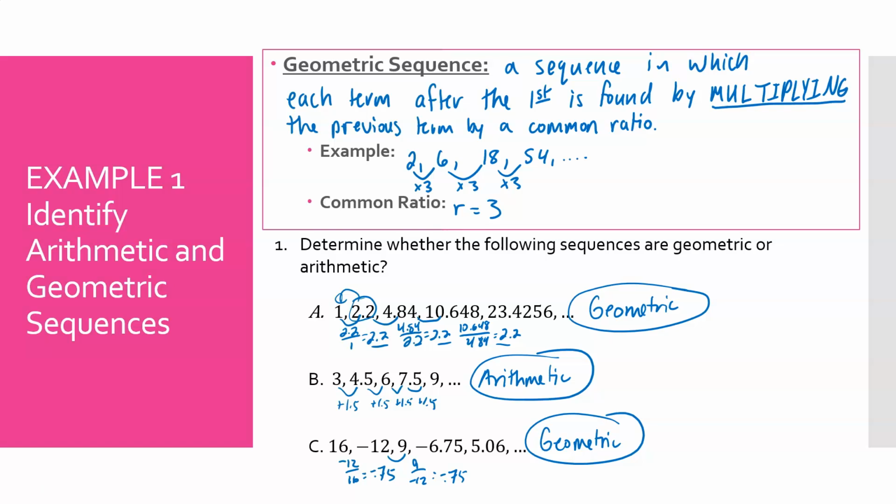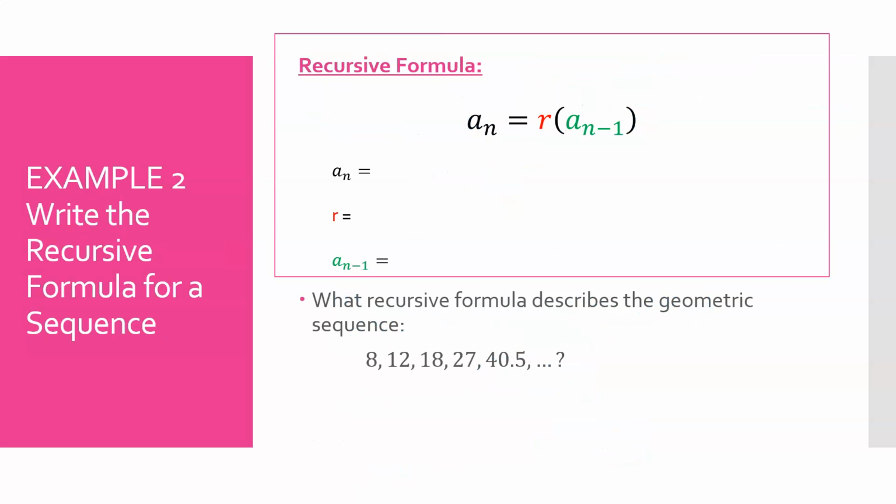Okay? All right, now that we've talked about what a geometric sequence is, now we need to learn how to write the equations of one, or the formulas, both recursively and explicitly. So the recursive formula, similar to what we learned back when we were talking about arithmetic, is where we need to know the first term. I'm going to add that in there. You would always have to figure out what the first term is, and that would have to be part of the formula. Okay, so you'd write down a sub 1 equals whatever that first term in the sequence is, and then it's a sub n equals r, which is the common ratio.